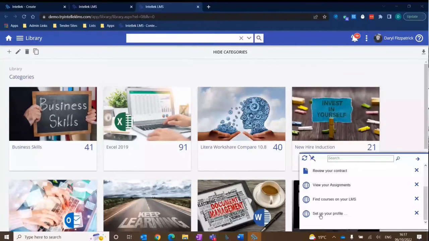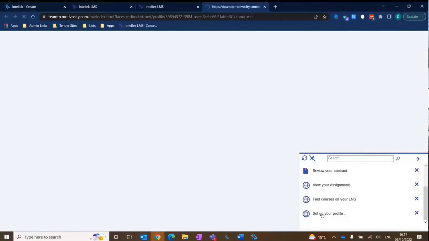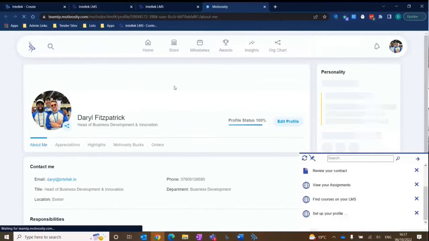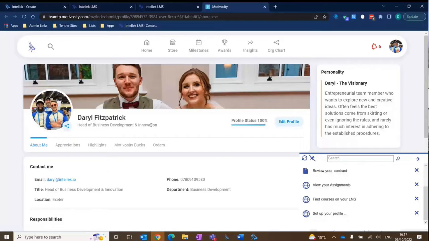And then we also have links. It doesn't necessarily have to be the LMS, it could be setting up a different type of profile. So I can set up my profile here as well. This will take me through to my Motivosity profile. This is something that we use internally. It's actually kind of like a praise system or employee engagement system, but maybe you want them to start setting up their profiles here as well. And again, it kind of pulls them through to those different areas. Again, if you're using single sign-on, they can do that with one or two clicks.